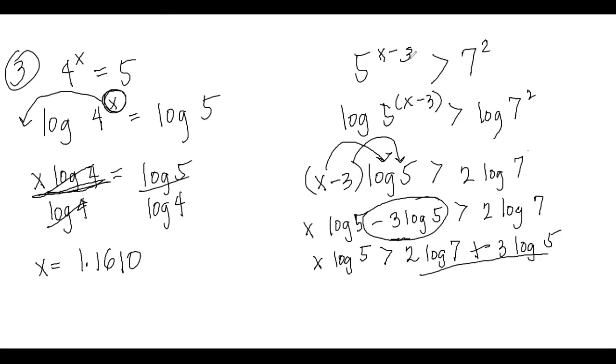Ngayon class, dahil nalipat na natin yung like terms, ibabalik na naman natin siya to its condensed form, yung parang pinaikling version using the law of exponents. So we will be having x logarithm of 5 is greater than logarithm of 49. Kasi iangat ko yung 2 ha. Sige, isa-isahin ko na lang, baka di niya masundan. So we have logarithm of 7 squared plus logarithm of 5 cubed. Tama?